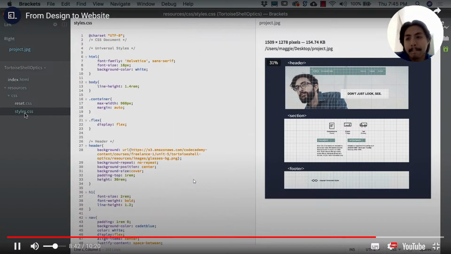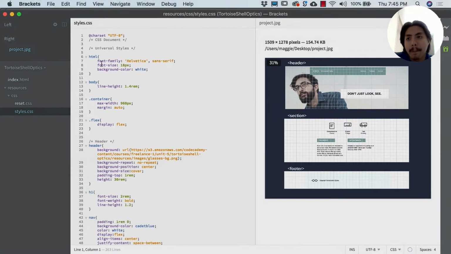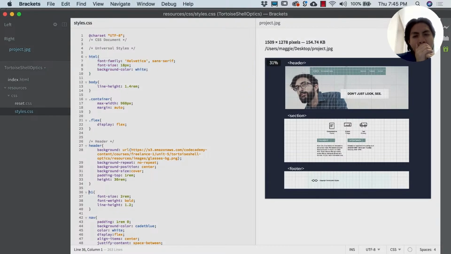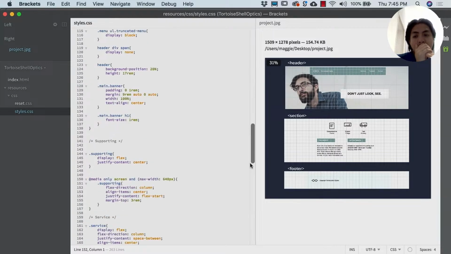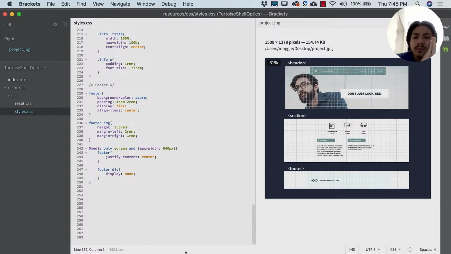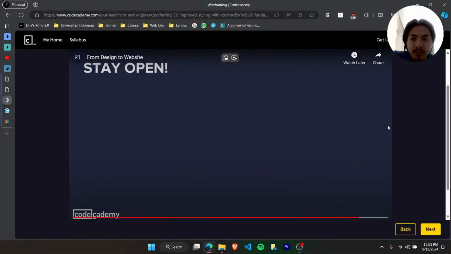Taking a closer look at our style.css, we see we have universal styles. Our universal styles could often be included in our style guide. For instance, we can see how our HTML tag is stylized with the font family, the background color, the font size, and we can come in and see all of these different rules that we have for the header area and how we've used the header comment to create this section. We see the info for our supporting section, our info section, and we come down and we see the rules for our header media query.